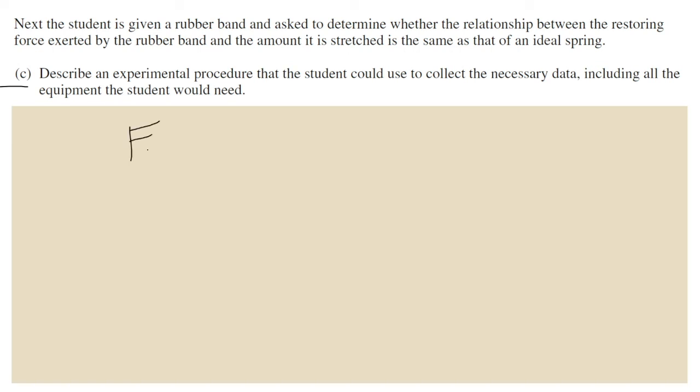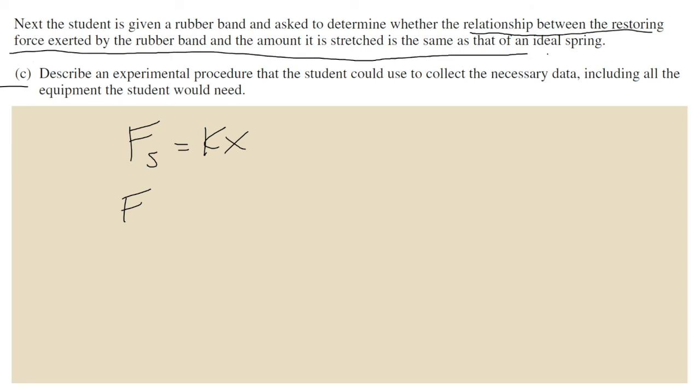You should know that the relationship between the force, the restoring force, and the amount it is stretched is Hooke's law, Fs equals Kx. And notice it says whether the relationship between the force and the stretch is the same. The relationship between the force and the stretch is that they're directly proportional. So basically, we need to be able to come up with an experiment to show whether the force is directly proportional to the stretch for a rubber band.